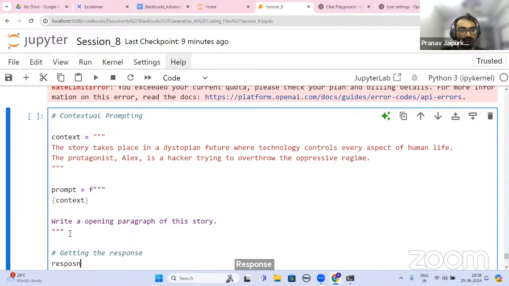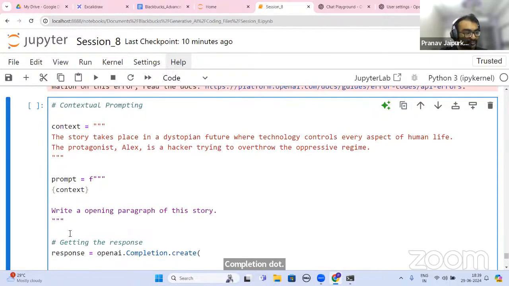Response is equal to OpenAI dot completion dot create, engine is equal to GPT 3.5 dash turbo.